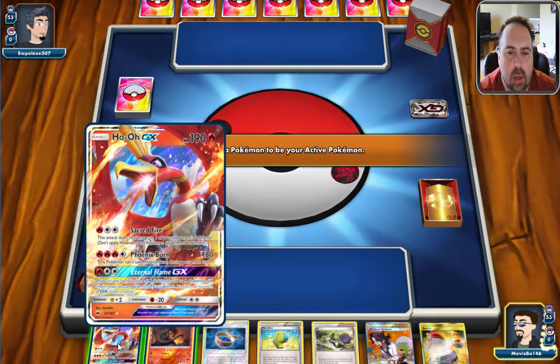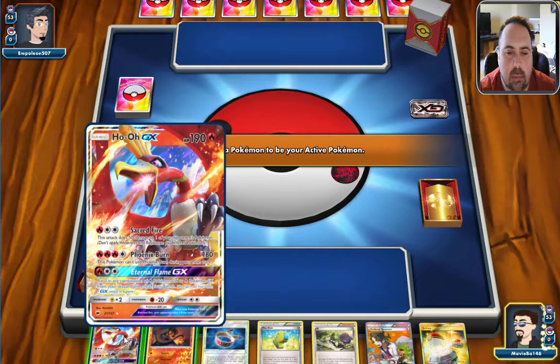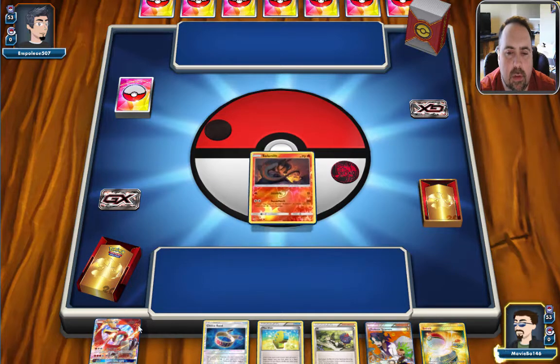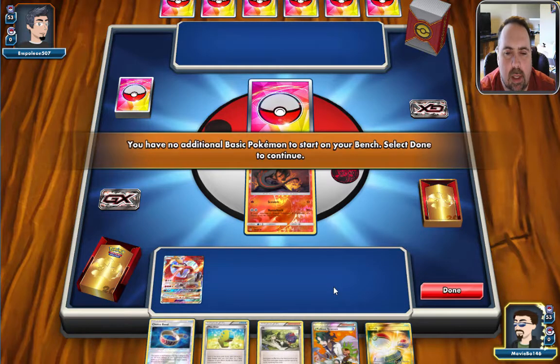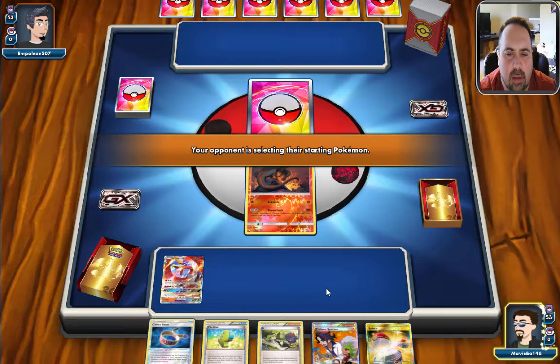Okay, again, we get a pretty good start. Not great because we don't have an Ultra Ball or a Lele or a Kiawe. But here I'm debating whether to start Ho-Oh or start Salazzle, and I choose to start the Salazzle so that we can Max Elixir onto Ho-Oh. I'm not convinced that this is the right play, though.